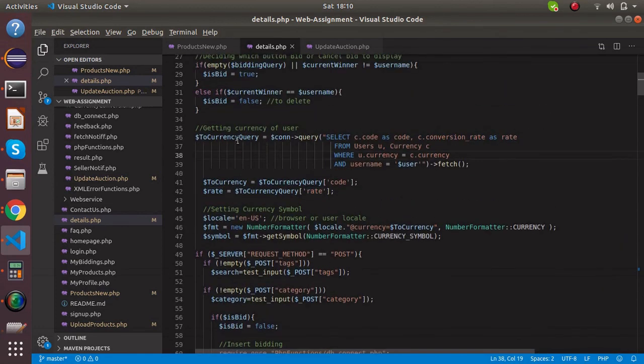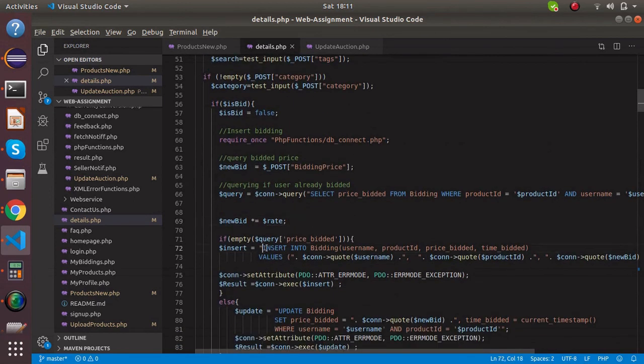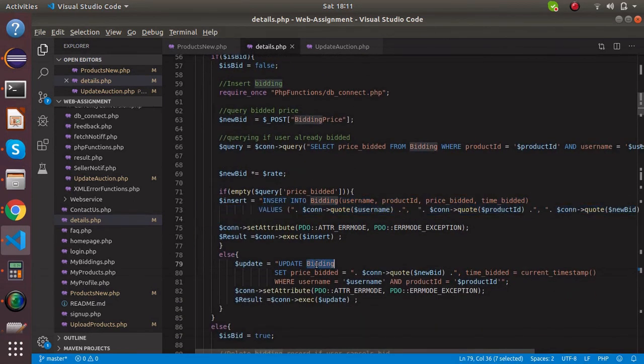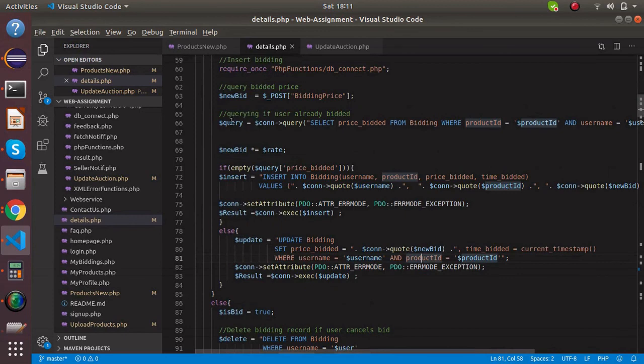Of course, the same code, which is going to get the currency code of the user, the conversion rate of the currency that the user uses, and here it is going to perform the insertion or the update in case the user has already bidded on that product. Here it is.